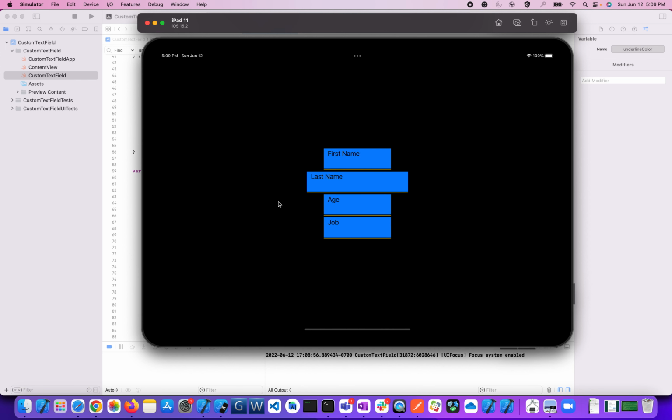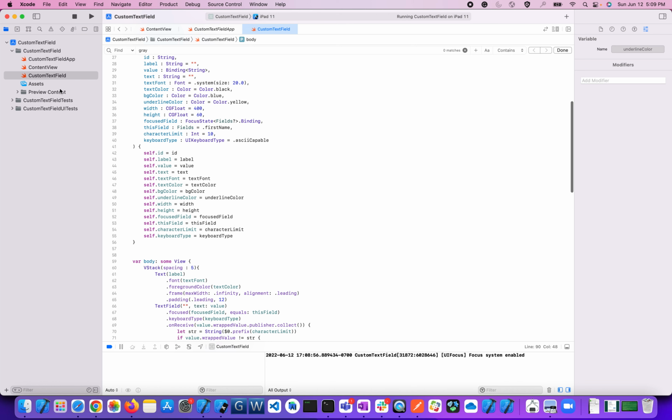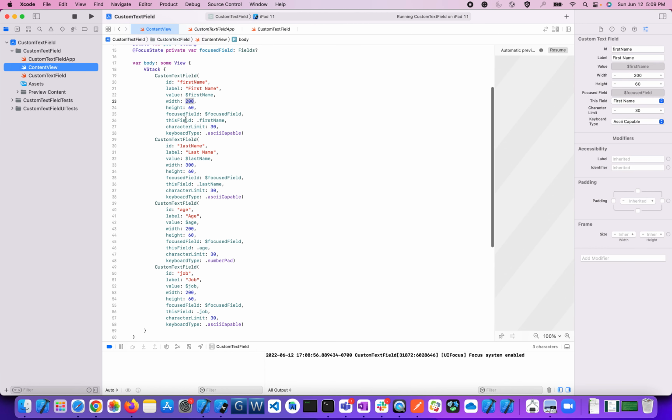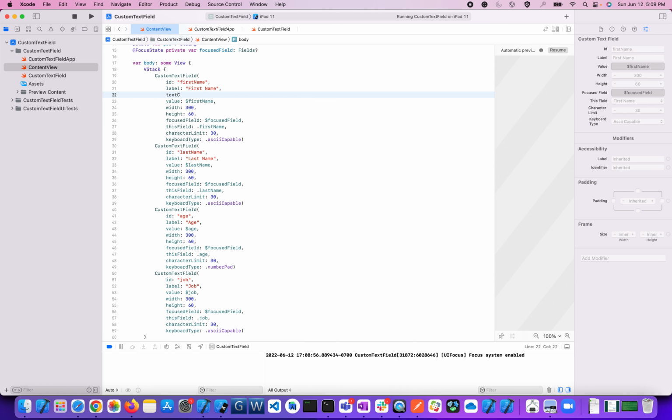So here you'll see, oh, I changed labels. Let me do some more here. I make this one 300, the other 300, 300, 300, and 300, so all are going to be the same, but for text color, I'm going to add, so where text color is sitting, if I put it wrong, it's going to help me to do it. I believe it's going to be here, so text color, oops, so text color, just say color dot yellow.